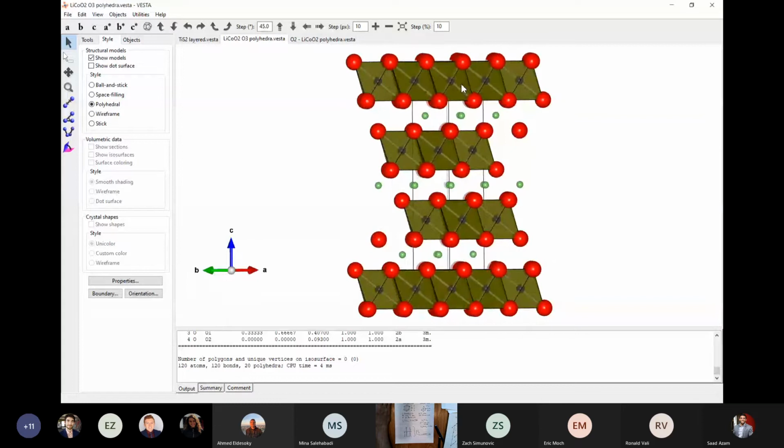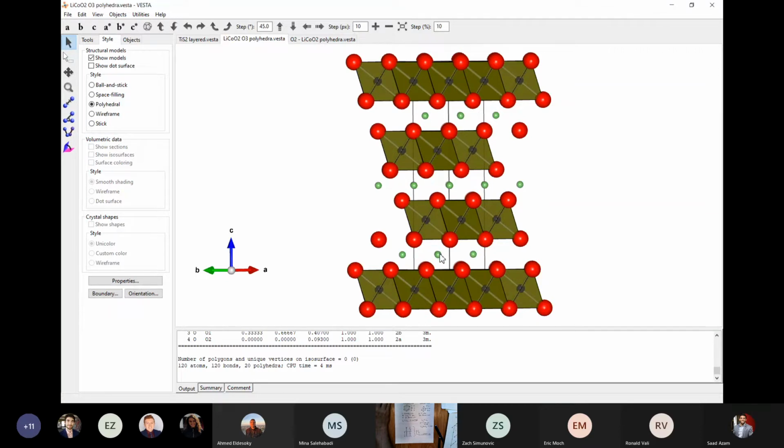Okay, I'm coming into the 110 projection. Here I am. So this is different than titanium sulfide. Look, here you have a cobalt. The next cobalt is not directly above like it was in titanium sulfide. It's shifted over. So if this cobalt is on A, the next one up is on B, and the next one up is on C, and then it goes back again to the A site. So it's like each of these layers shifts slightly to the right as you go up the structure.